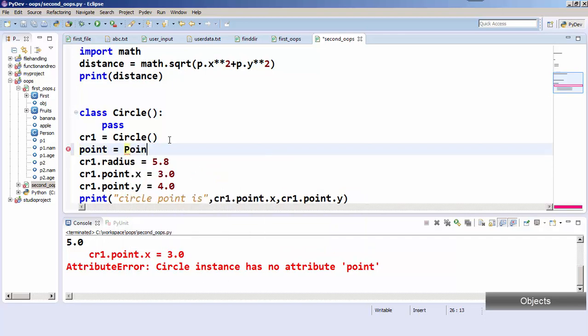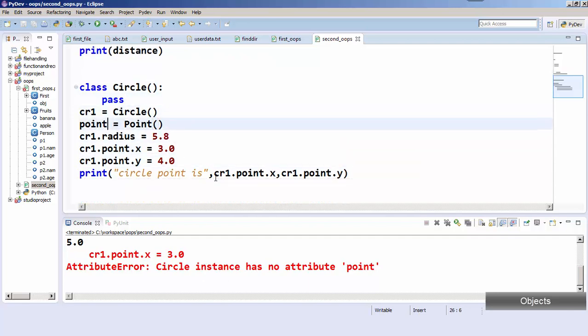We call the constructor of that class, create the object of point, and then assign it. So x and y are the attributes of point class, and radius and point are the attributes of circle class. Now you can see here also it's not passing: circle instance has no attribute called point.